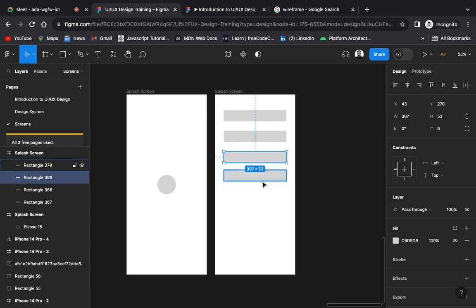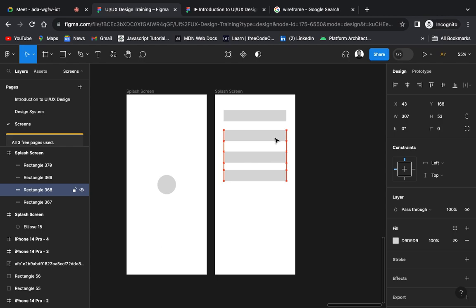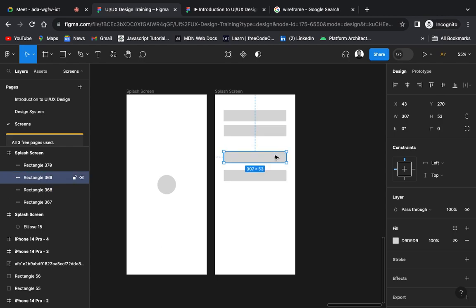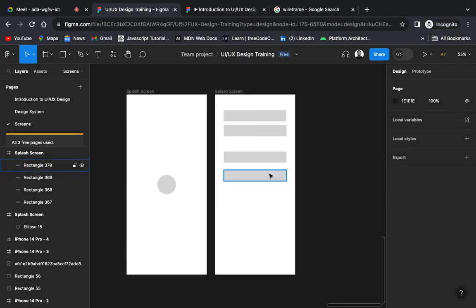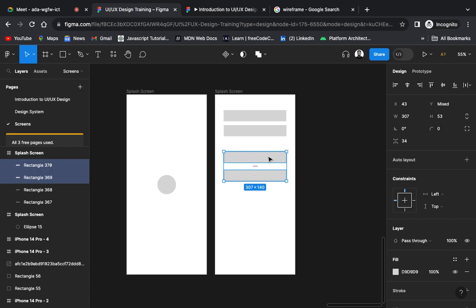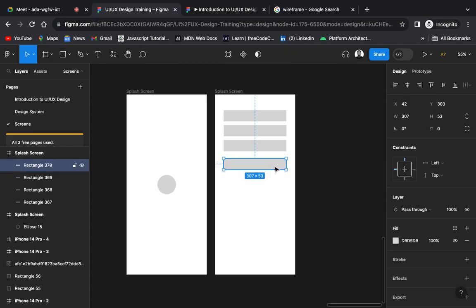And then we now have, so the space between, we can reduce the space between them. Take this one up. Also take this one up. So we can decide to carry the two of them together. Click this, shift, click this. Okay, good. Now, you are seeing something like your login. Let's drag this one down.